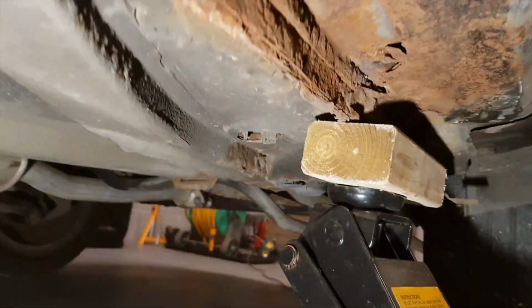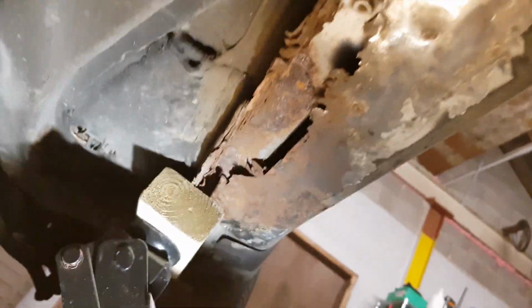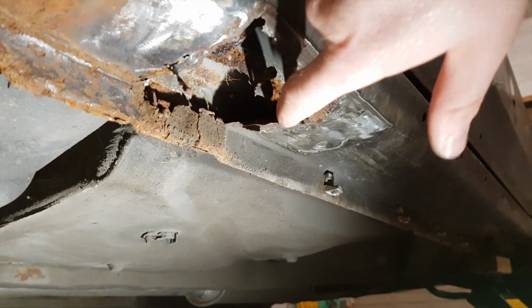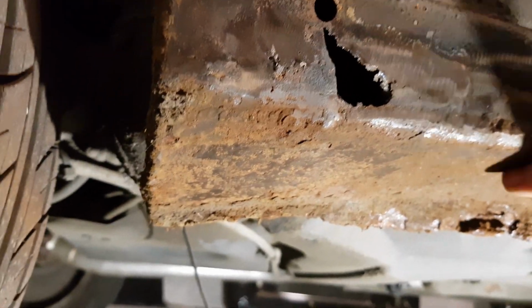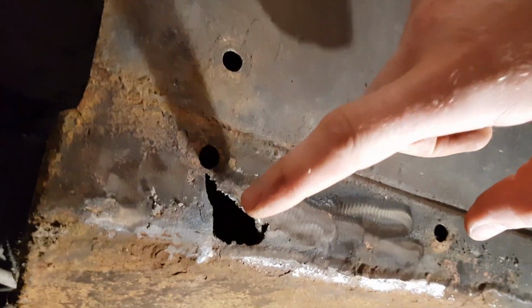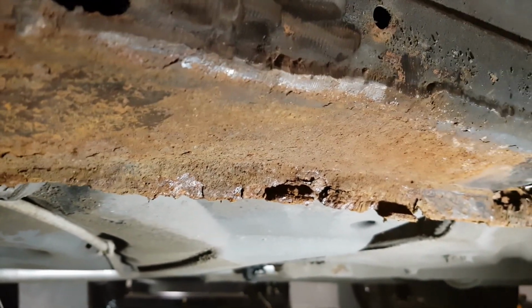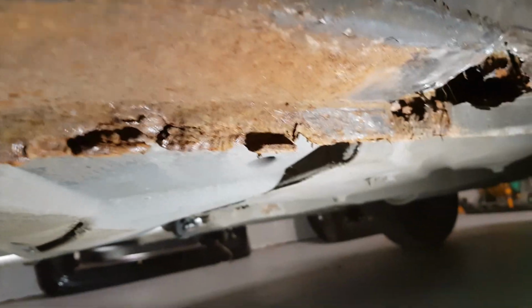That's the hole that runs down the sill on the driver's side. I'll try and get in now with the camera a bit better. So that needs cutting out. All this needs cutting out. It's just flaking off. Half the car's on the floor. This is a repair panel from a previous attempt, but it's gone through on the side here. Looks like it's not been treated properly once it's been welded. They just welded it on and then slapped the side skirt back on, probably to get it through an MOT.